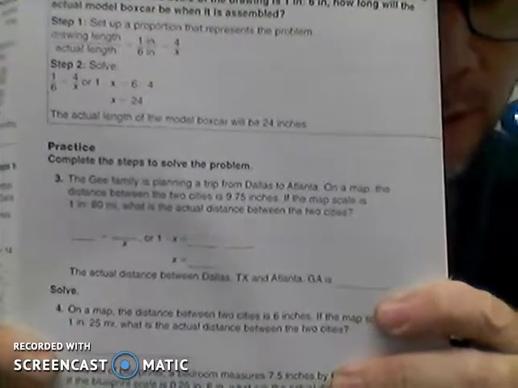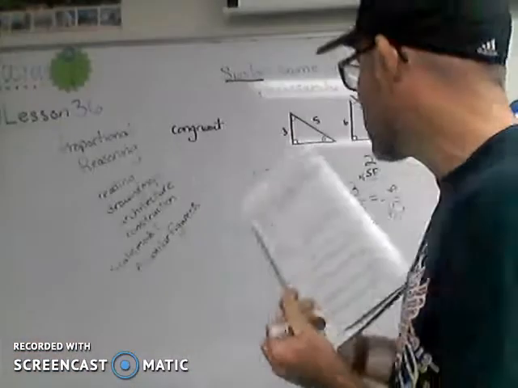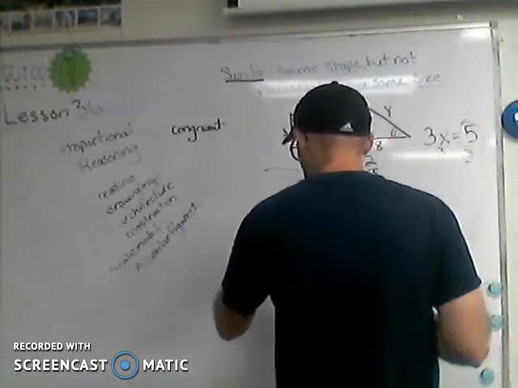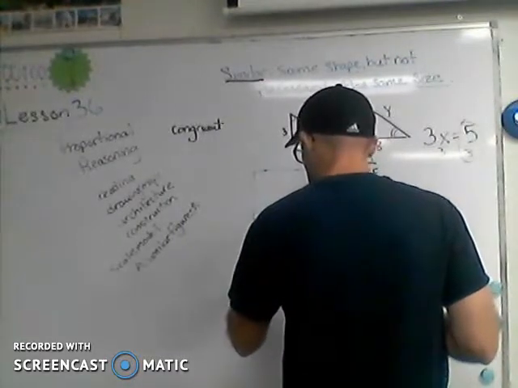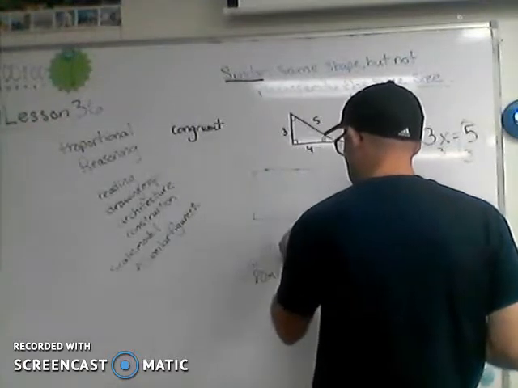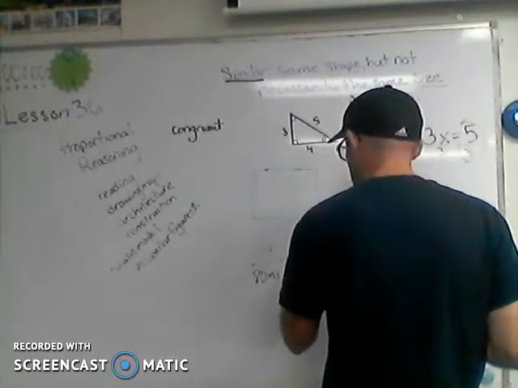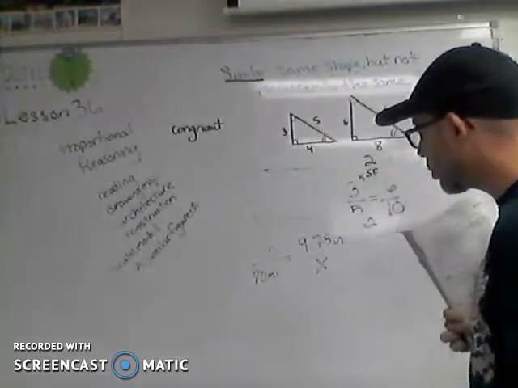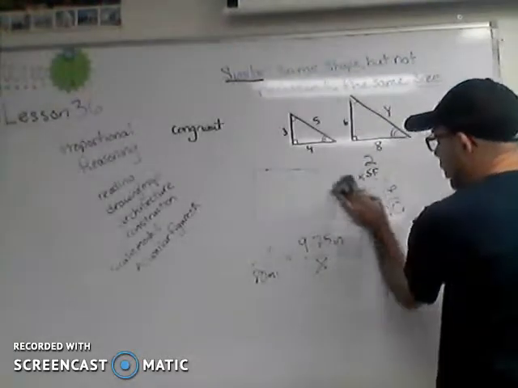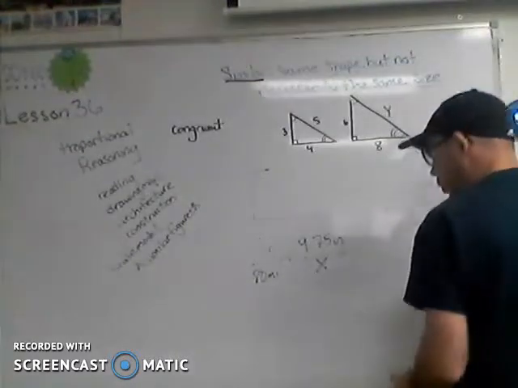There's a couple ways that we could format this. One is we could stick with that 1 inch to 80 miles business. 1 inch, 80 miles. And then we're looking at in the problem, 9.75 inches is what we really got. So what is the number of miles? That's one valid way to phrase that as an equation.